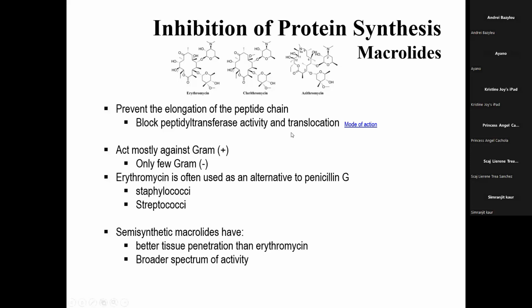As a result of that, you would imagine semisynthetic modifications of macrolides. They try to give them better penetration towards gram negatives, as well as better tissue penetration. Because of their huge bulky structure, they're also very bad at penetrating tissues, and that is obviously bad for drug delivery. The drug doesn't end up where it's supposed to be. So semisynthesis tries to make these drugs more effective in terms of penetrating tissues as well as gram-negative cells.